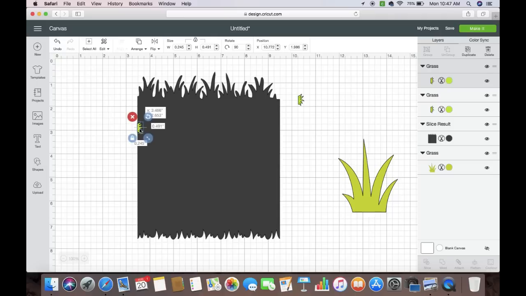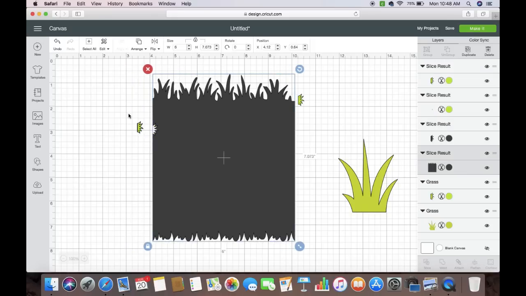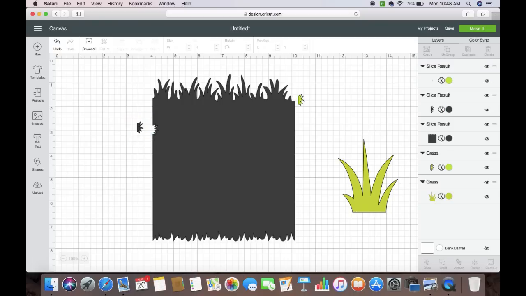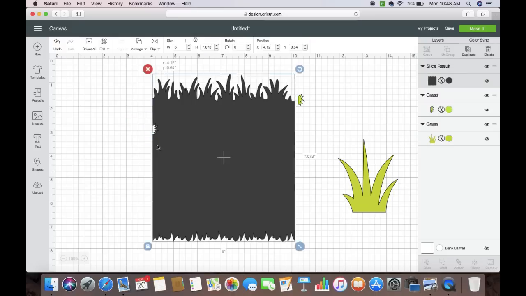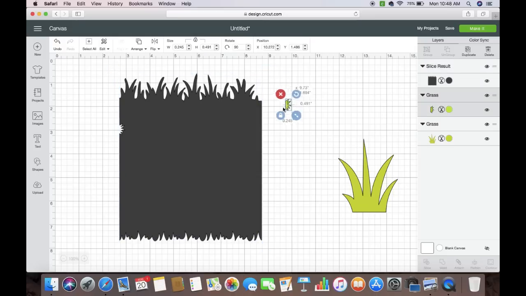So what I'm going to do is I'm going to lay it here, just like that, making sure I'm right on the edge. I'm going to select it just like this, slice. All right, now I can get rid of this piece. I'm just going to select these pieces here and hit delete, delete, and one more time, delete. All right, so now you can see that little gap. So you would just keep continuing to do that.